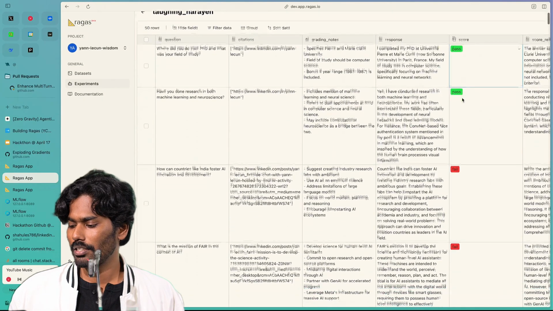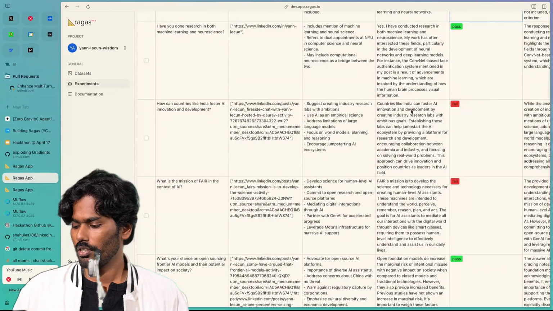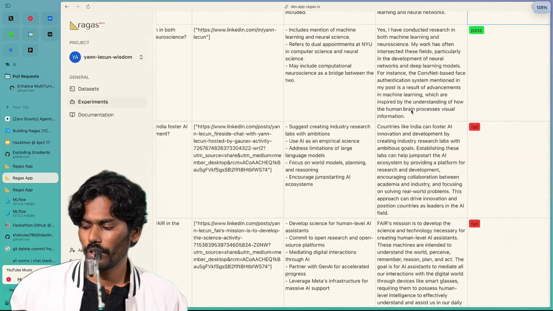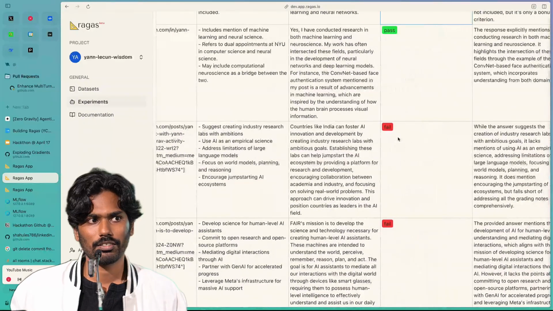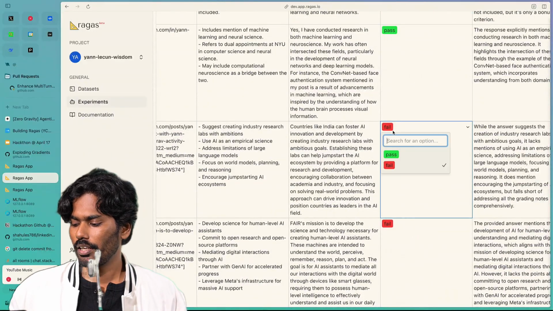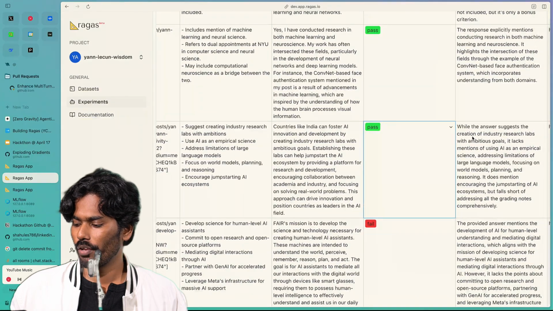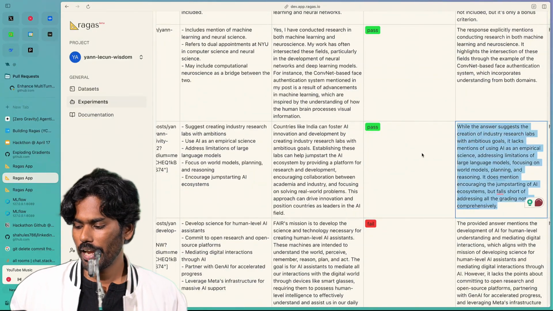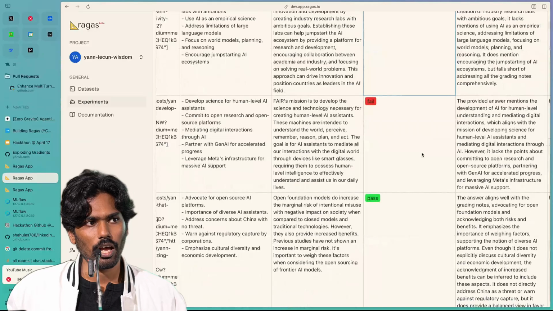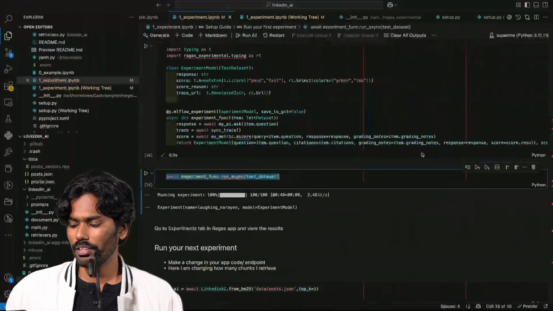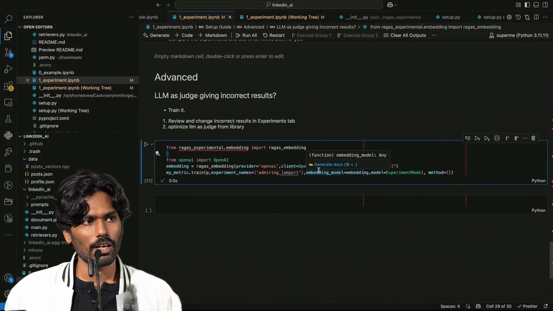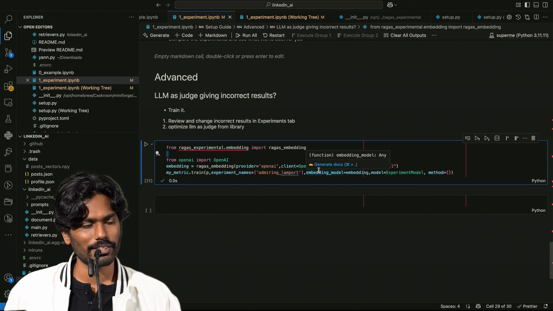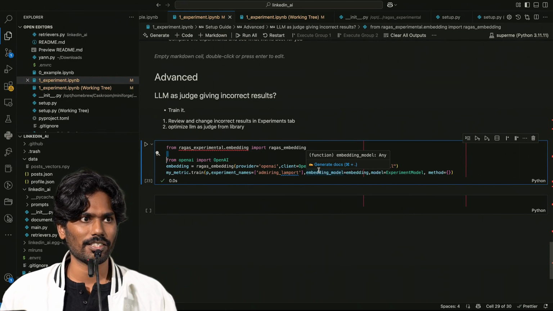Let's look at this particular question, right? In this question, the answer was fine for me, but the LLM as a judge said that it failed. So you may want to modify it, and you can easily do that. You can also modify the reason why the LLM as a judge failed. And you can likewise review these results from the LLM as a judge metric, and then go to the library itself and train your own metric, so that it is optimized and understands how you perceive an answer as good or bad.